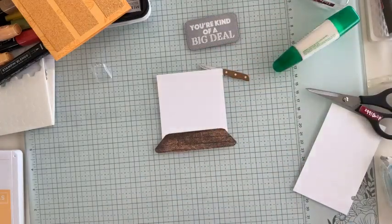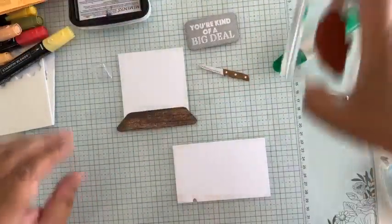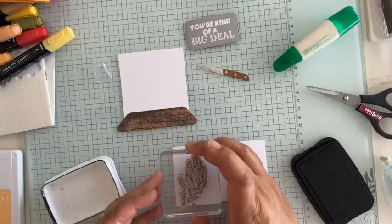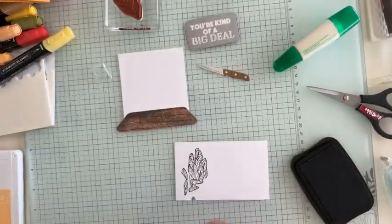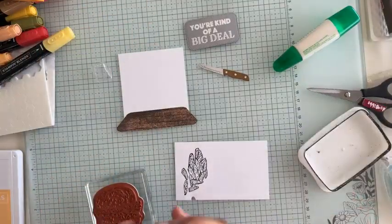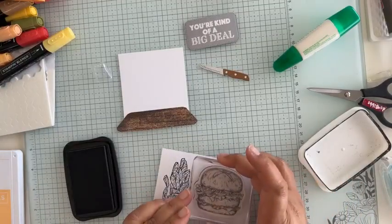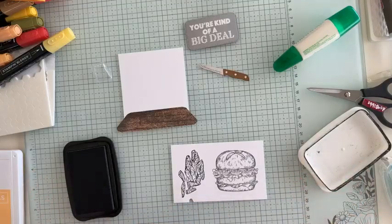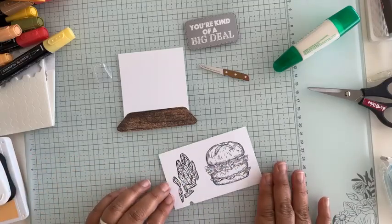So we've got that. And then we need our burger and fries. I'll have some fries here. And then, oh, why am I closing this? I need to do my burger. It's such a detailed burger. I actually had troubles coloring it because it's like, okay, what is this? This is part of the lettuce. It's just got so many little things peeking out. You kind of have to figure out what's what, so you can't just willy-nilly color.